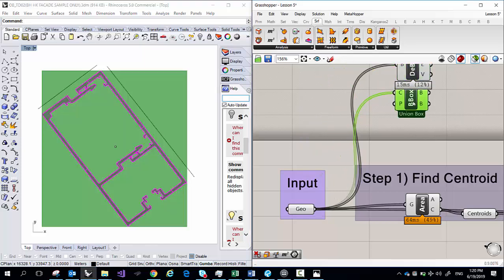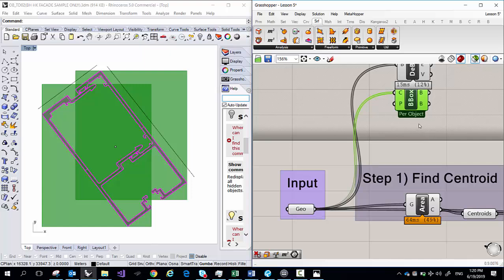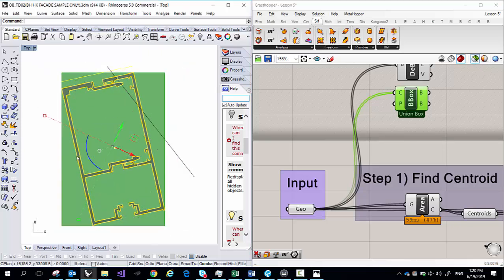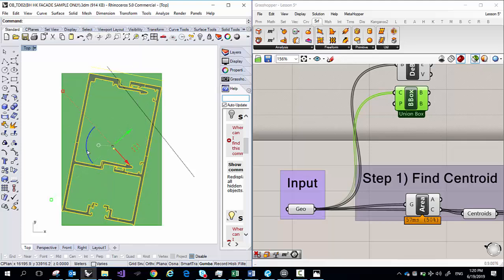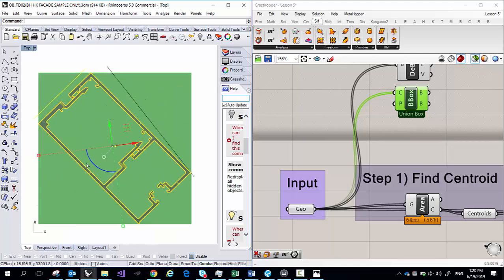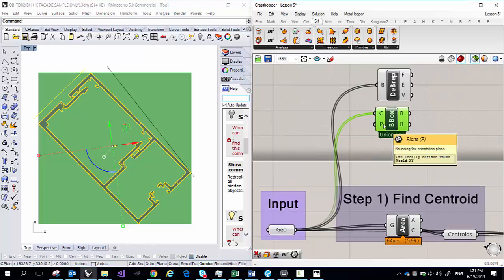What's the problem here? Again, if I do union versus not union, you can see it's just doing it twice now because it's not doing it for everything. The problem here is if I rotate this again, you'll see, see how he's coming along with the ride with me? He's still oriented. This box, no matter what he does, is not oriented the way we want. And that comes in here: bounding box, orientation plane. So even he's not going to help us because he doesn't give us an orientation, right? He just gives us a box, period.